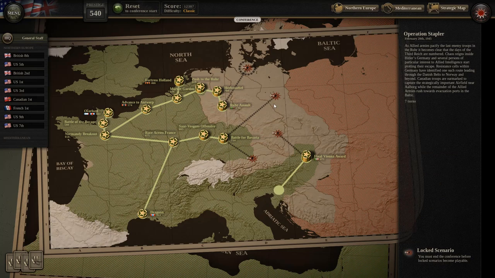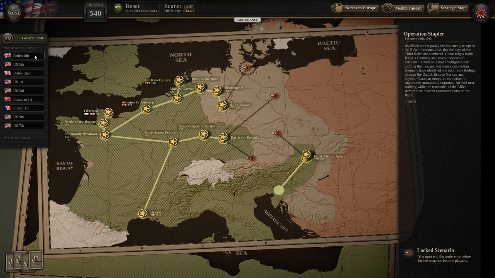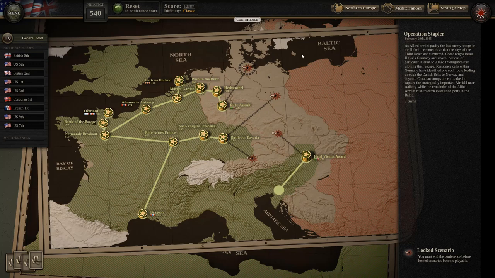Right. Operation Stapler. Dash to Berlin. That's what I'm talking about. Alpine Redoubt. And Liberation of Bohemia. So, Operation Stapler will be first. But let's upgrade first as well.